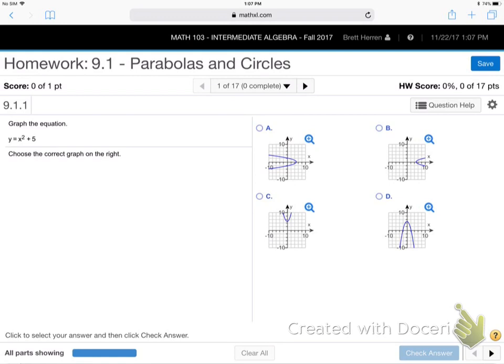All right, y equals x squared plus 5. Remember how to graph these kinds of things? We've actually done it before. This is actually a review, part of it, and then part of it will be new. So it's kind of good thinking this way about the final since we're moving towards the final.